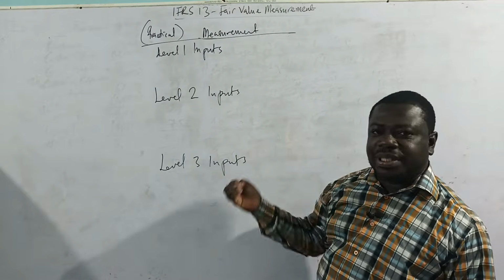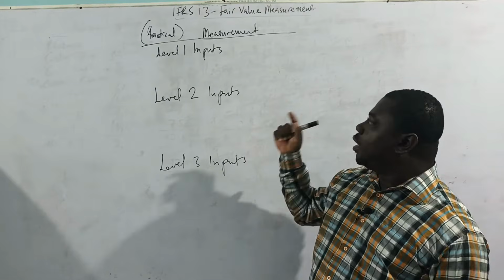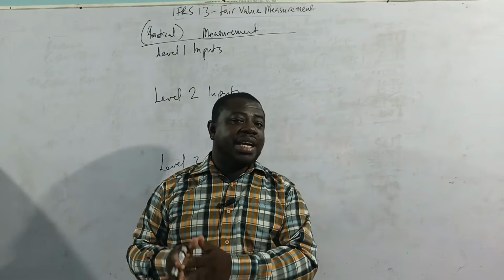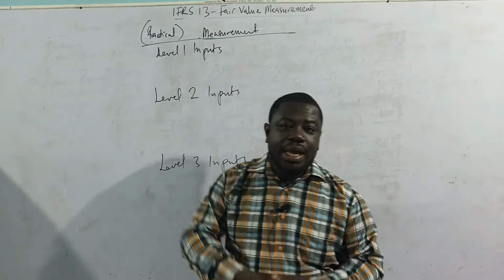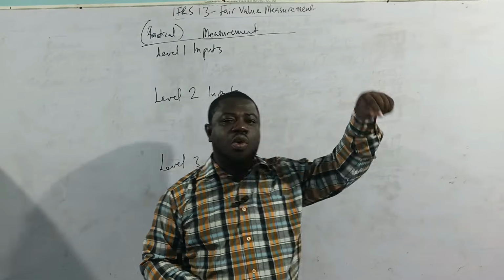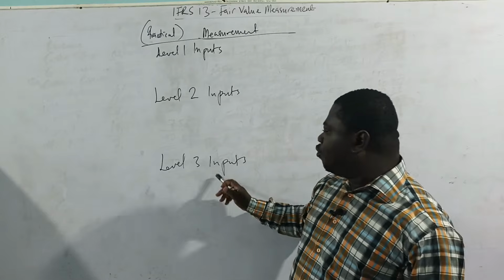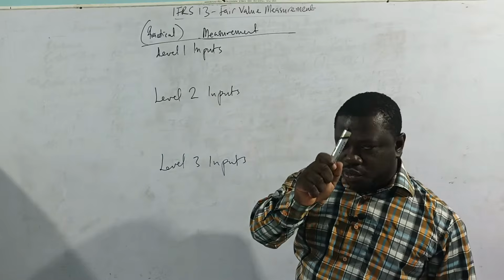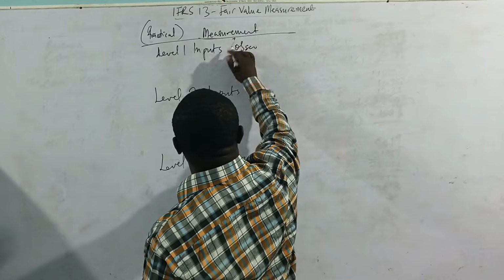And this is the technical aspect that most of us do not understand. That is why we are not able to solve questions of IFRS 13. Now, when it comes to level 1 input, we are looking at observable. I told you that IFRS 13 is a market-based approach, a market-centered approach. Therefore, what it's trying to mean is that we should focus more on the observable inputs and then move away from unobservable. The level 3 inputs are purely unobservable. I'm going to show you. Level 1 and level 2 are observable. Level 3 is unobservable.